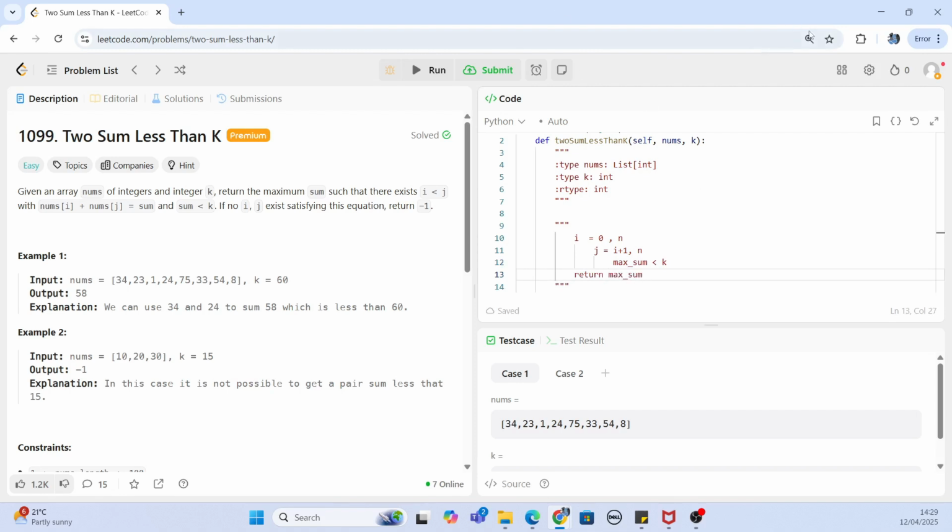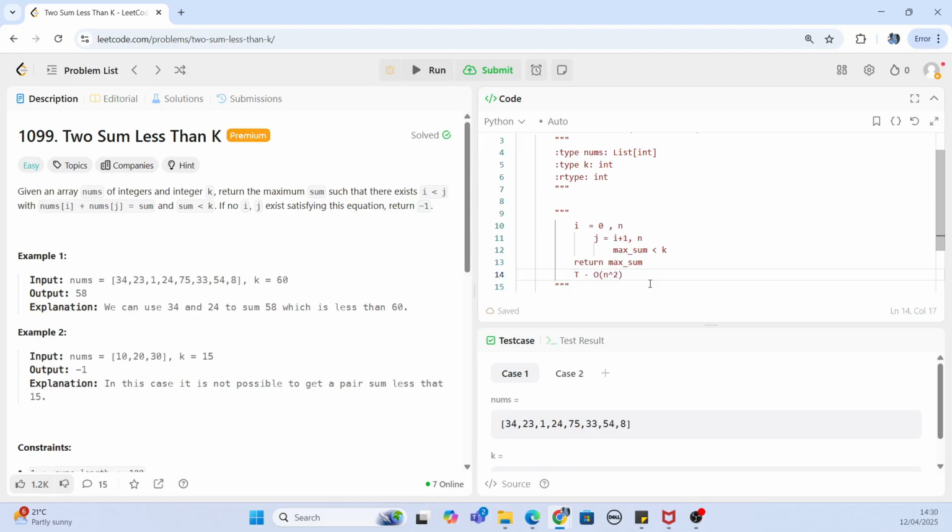So what we are trying to do here is, guys, we are just running two loops. If we take this brute force approach, you can see that this is going to cost us order of n to the power 2 time complexity. Why? Because we are running two loops, right?